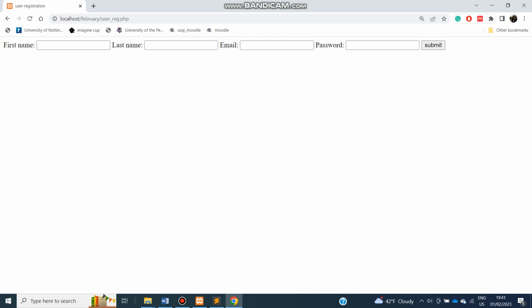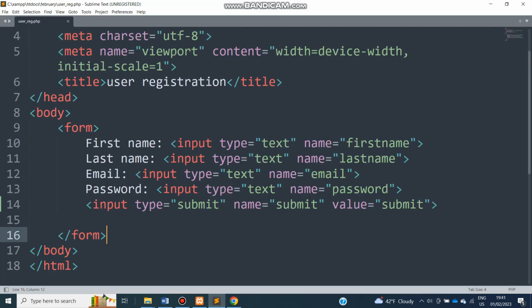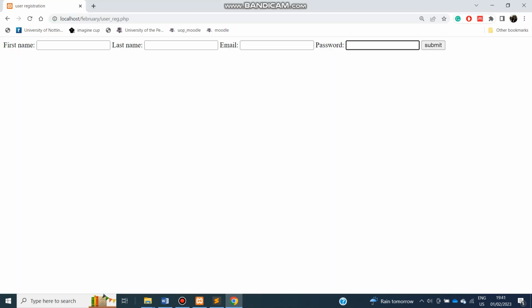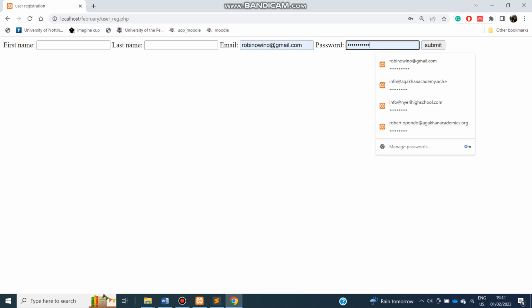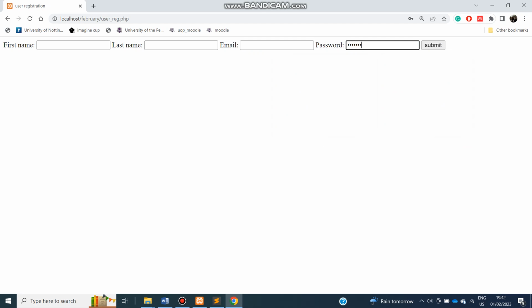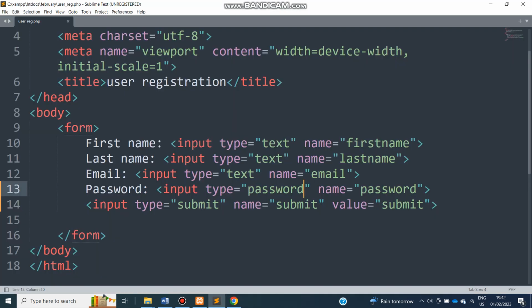One thing we'll notice is that when I try to type in the password, you're able to see the password. So we need to conceal our password, and we can do that by, instead of having input type for password as text, having it as password. That way we will be able to conceal it. Let me reload this form. Now if I try to type, it's concealed. I think we're done with the form creation, and up to that point, I want to pause there.